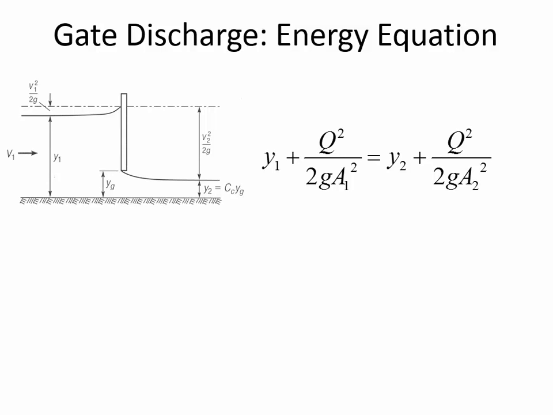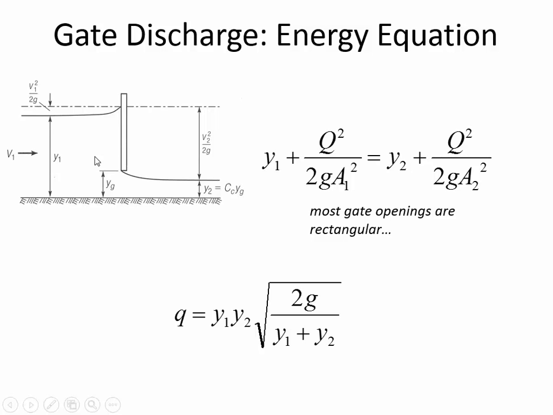So here is the discharge equation. It's just a matter of equating the specific energy at 1 to the specific energy at 2. The energy at 1 is going to be the depth and the velocity head. Here you can see that we're writing the velocity head in terms of flow rate Q. The reason why we do that is sometimes we're going to be solving for an unknown depth, either upstream or downstream. Usually an unknown depth at 1, because as we'll have an example a little bit later, we're going to try and find out how much the water pools behind a gate. So what is the depth Y1 when you close the gate a certain amount?